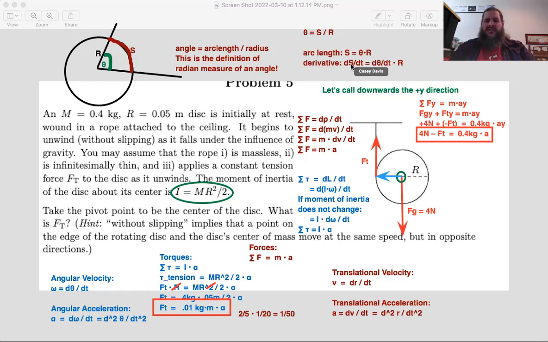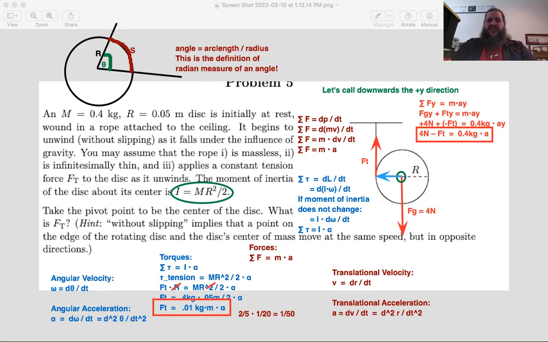Derivative of distance is translational velocity, but what's derivative of angle? Angular velocity? Yeah, we get the angular velocity here, defined as d theta over dt. So when we take the derivative, we get translational velocity equals angular velocity times radius. We can use this as a relationship between translational velocity and angular velocity for any situation where the radius does not change. That is, if the object is rolling without slipping, whether on the ground or down a rope.